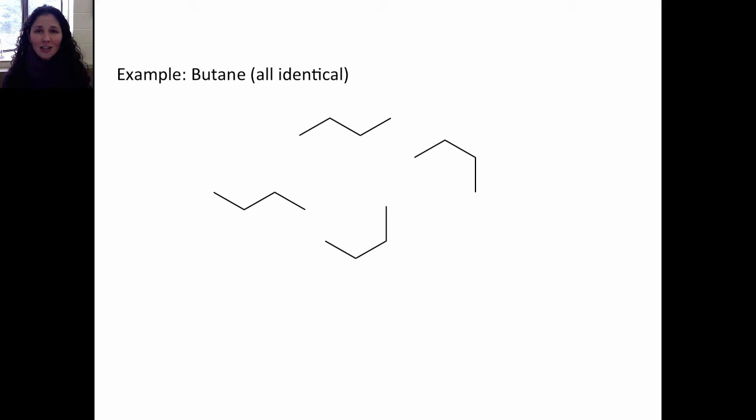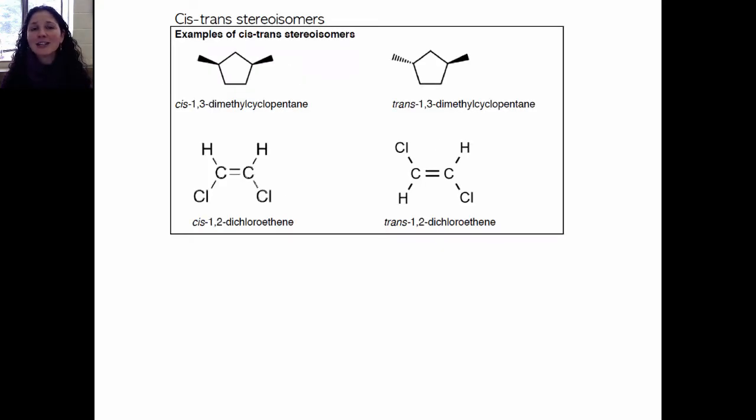This is why it doesn't matter how we draw our skeletal structures for simple molecules that have single bonds. For example, butane. All of these are representations of butane. They're all correct skeletal structures, and it doesn't matter the orientation in which we draw the two methyl groups on the end of the two center carbons, because I can freely rotate around single bonds. So any of those representations can represent a molecule that has 4 carbons and all single bonds. This is not the case when we have rings or double bonds, because you cannot freely rotate around rings and double bonds.